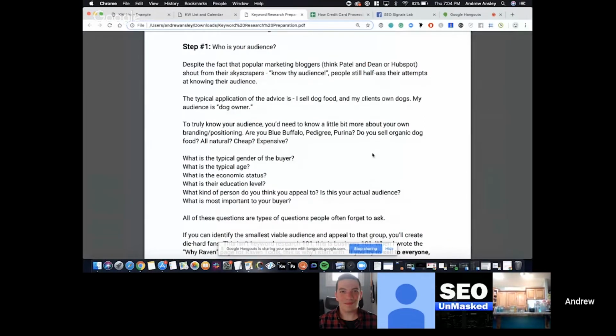So what kind of dog food are you selling? Is it cheap? Is it expensive? That'll indicate a lot of the keyword modifier terms. If you're selling value brand dog food, for instance, you're not going to be doing those niche terms that you'd expect from Blue Buffalo, for instance. They're going to be going after a different set of modifiers.